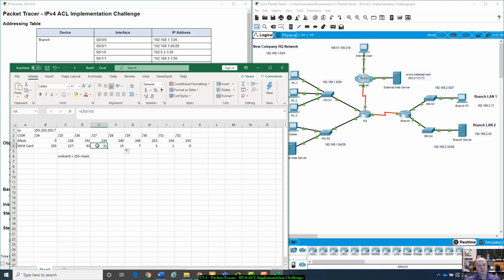So you have 32 addresses total. Looking at the wildcard mask, it's kind of weird to look at, but that means you'd have 32 addresses. And 0 is our first number, so 32 would be the start of the second subnet. If you look right there, 2.32 is the start of the second subnet.